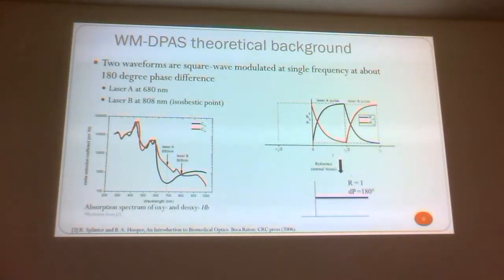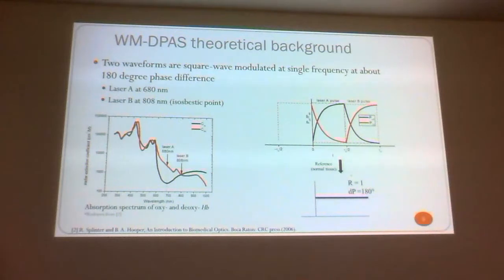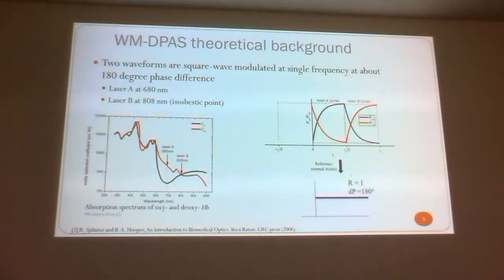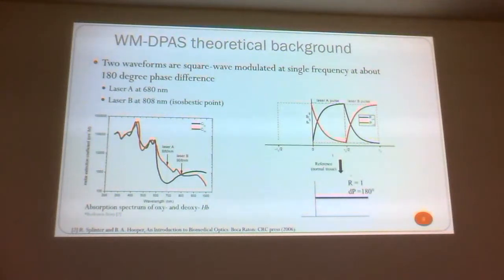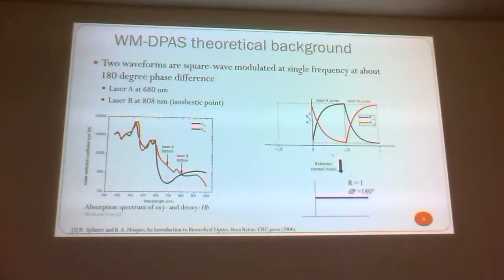All the oxygen states in between take you from one to the other, so depending on how much oxygen you have, the absorption goes up and down. What we do is modulate between two lasers at 180 degrees out of phase, and this goes into a lock-in amplifier. A lock-in is an excellent instrument — it's a very narrow bandpass filter. It takes a reference frequency and opens a very narrow window at that frequency, allowing signals only at that frequency with extremely high signal-to-noise ratio. It can dig a very small signal out of the noise floor because it is at that particular frequency and everything else is dead. That's one of the main advantages of the frequency domain — you can do single frequency measurement.